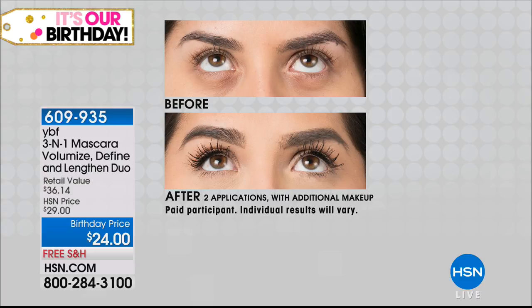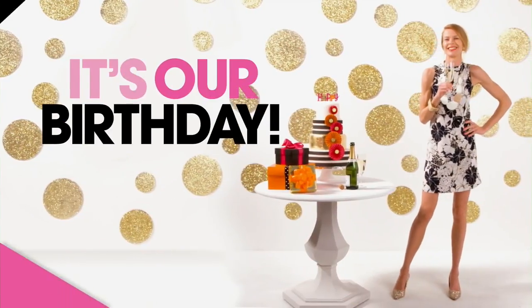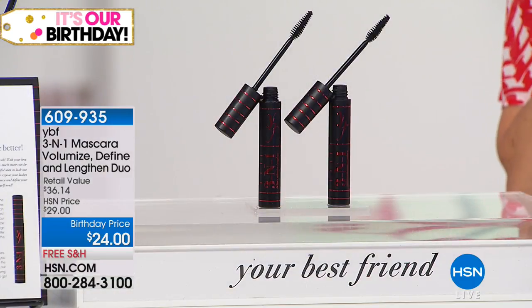The lash trend shows no signs of slowing down. Agree? No matter what, we're trying everything for those longer, thicker looking lashes. Absolutely. From our mother's time, our grandmother's time, it's always been about a great mascara. You can do a lot if you have lashes. Remember when we're little kids and you see little girls and boys with the longest lashes? And as we mature, we lose our brows and we lose our lashes. Well, this is a way for you to gain it back with a scaffolding method.